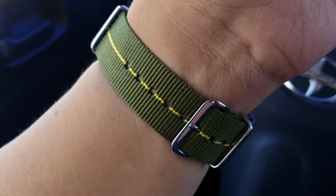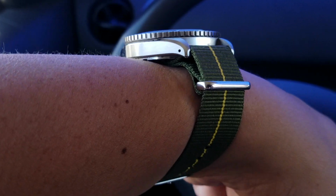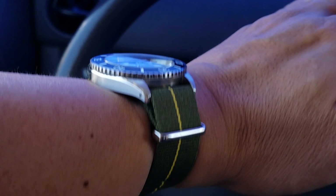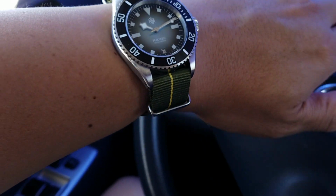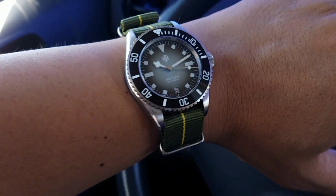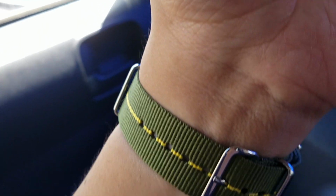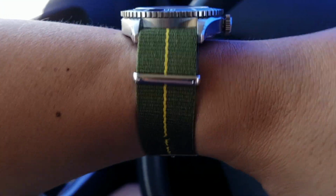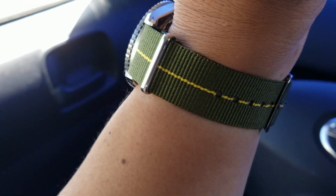They're more stretchy and they have a different configuration than this, which is basically your standard NATO. It's got the double pass, or that layer rather, but this material's not that thick. Look, the watch still sits relatively close and thin and doesn't rise off of my wrist much at all. Although I do prefer a single pass or no pass, sometimes you don't have a choice because there's a lot more colors and variations in the standard NATO design than any others.